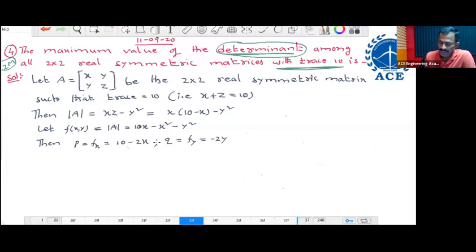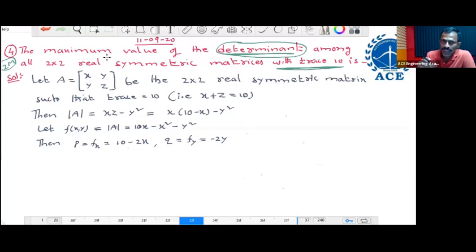Just observe the P and Q functions. P is a linear function, Q is a linear function. If we equate both to 0 and solve for x and y, we get only one stationary point, because we get only one value for x and one value for y. If you get only one stationary point, you need not check whether the rt minus s square condition is greater than 0, less than 0 or equal to 0, because it is already a maximization problem. Directly we are asked to find the maximum value only.